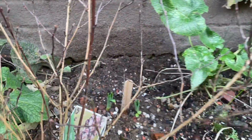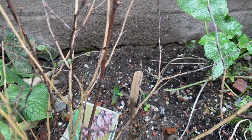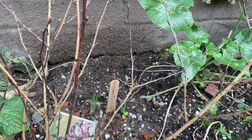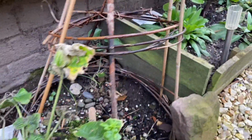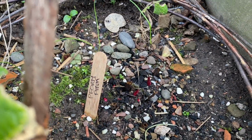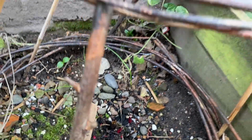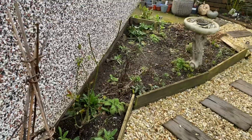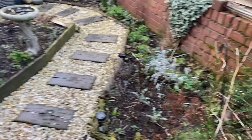There's some new growth here that looks like it might be alliums coming up. I think there's Christophii in this border. And in here, exciting stuff. Peony. You see the little red bits? It's new growth. I got 3 flowers off of that last year because it's a new plant. I'm trying to drink my coffee and my hair is going in my mouth.